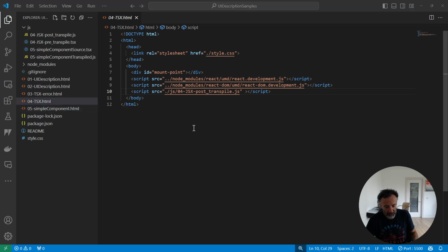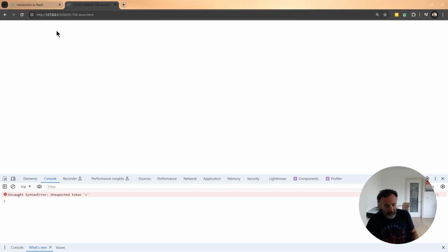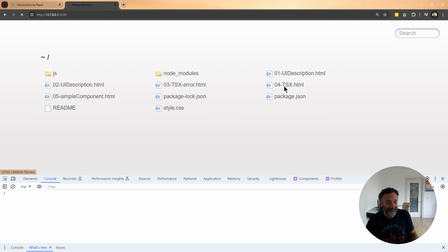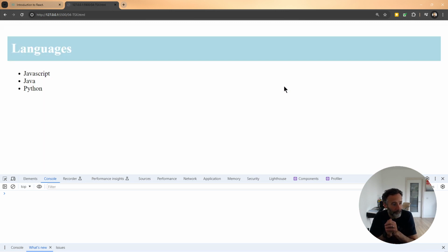Just to show you here, if I go to my browser, you can do this yourself, just to convince yourself that it works. If I click on that, there's my web page again. This time, this is using transpiled TypeScript, okay? And that's going to be automated for us, so don't worry about it. You won't have to do this every time you create a React app. We'll have tooling that'll do this for us.